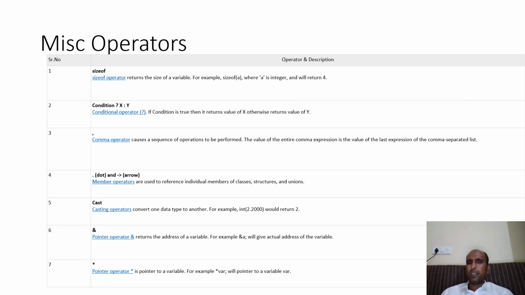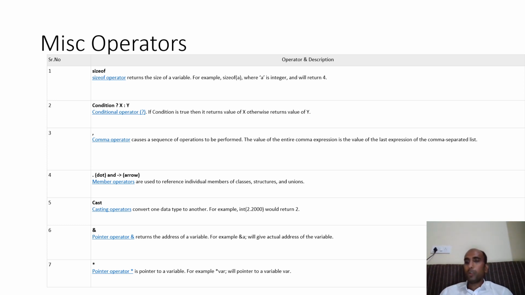There are some more operators. Many of you know about all these operators, like sizeof. You all know it will return the size. Conditional operator, you must remember the ternary operator, so question mark and colon. You write some condition, then question mark, expression 1, colon, expression 2. If the condition is evaluated as true, the expression 1 will be executed. And if the condition is evaluated as false, then the expression 2 part will be executed.